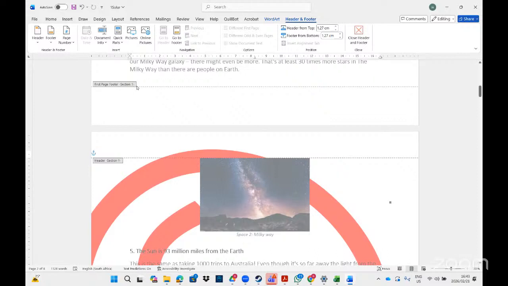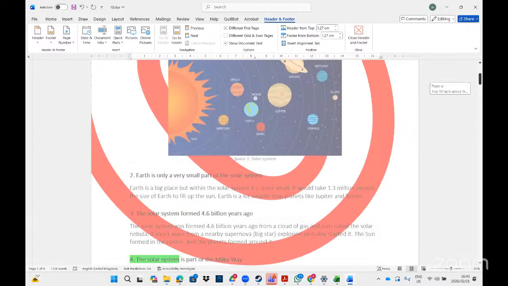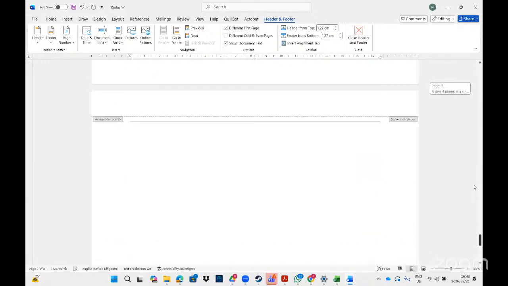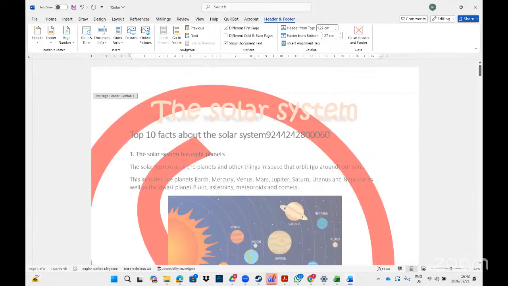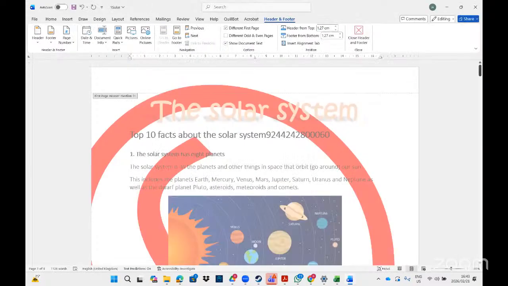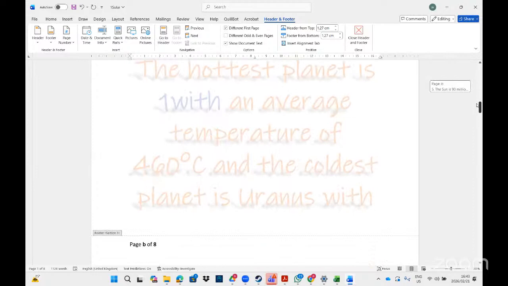Okay, this is section 1. So you go there and then press delete. So first page is there. All the other pages are gone. So first of all, you need to insert it. Then you take different first page here, meaning you are separating first page from the others. And you cannot delete it if your footer and header is not activated. Then you go to the second page, which you don't need it. You put a mouse pointer on it, then you press the delete key. That is how we insert watermark on one particular page.